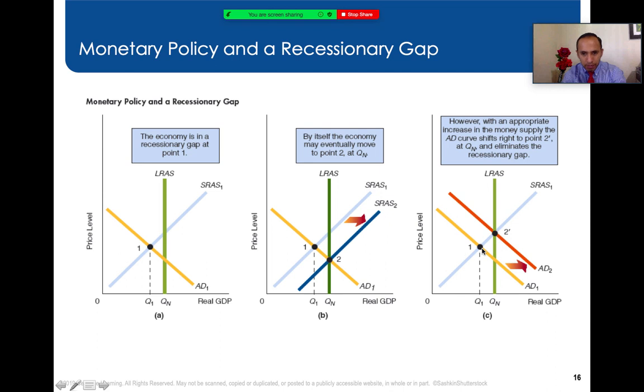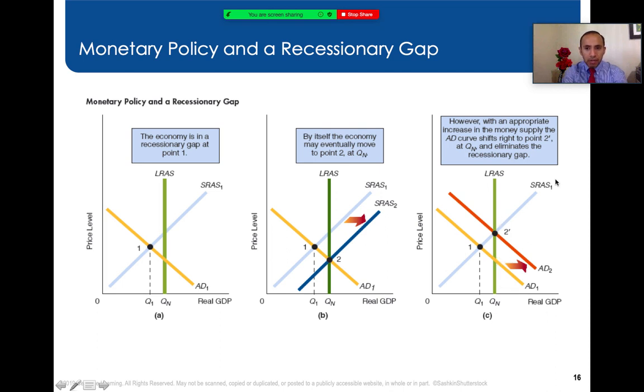But notice what happens to the price level. Here the price level drops if it's flexible downward. In the second model, the price level reaches a new equilibrium and may potentially increase. So that's the side effect of a money supply increase. It could generate higher prices in the market. If this price level is increasing steadily and stable, it may be okay, but if it's increasing too much to close the recession, that could have some negative effects of inflation pressure later on.